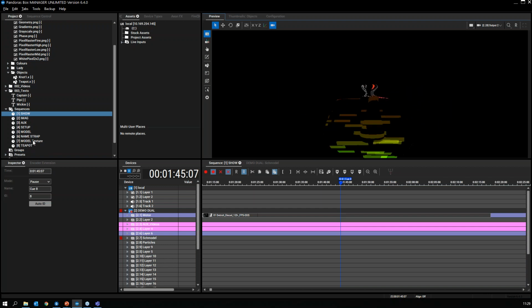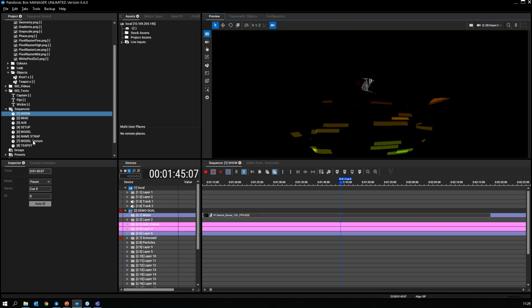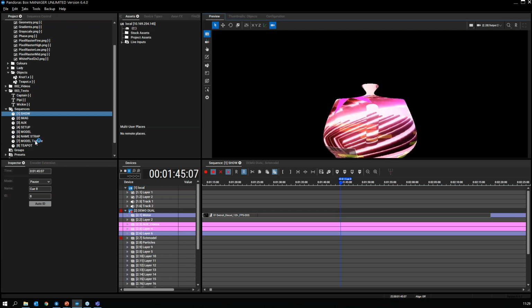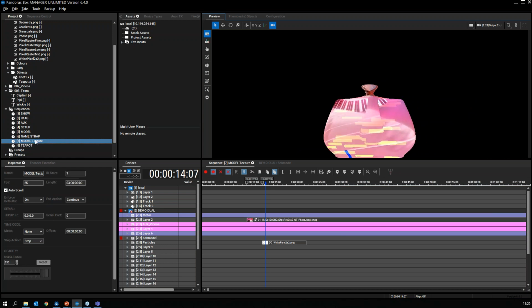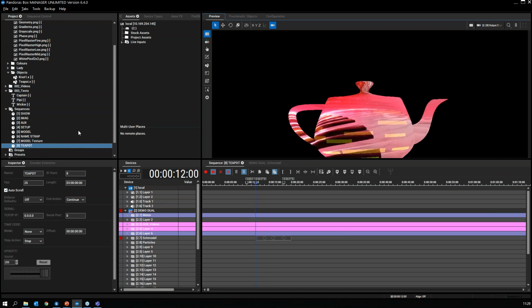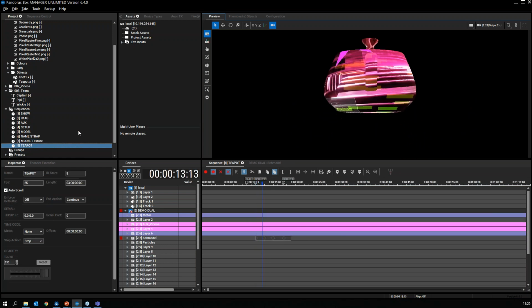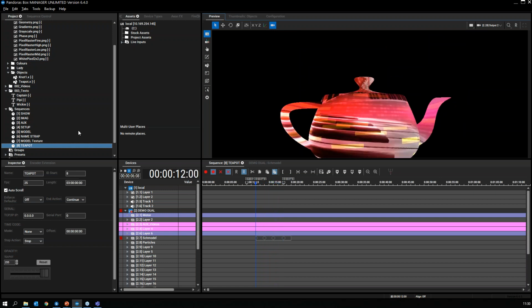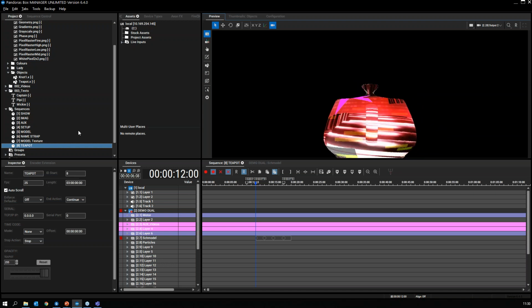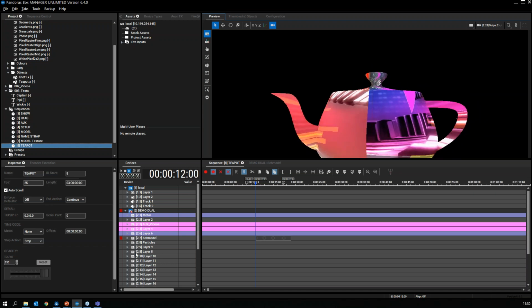Then what I can also do, using another sequence, is bring in a movement of my teapot. So if I go to my teapot sequence, I can then start moving my teapot as well. So I've now created an additional sequence, and I'm using no defaults.